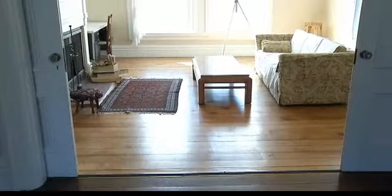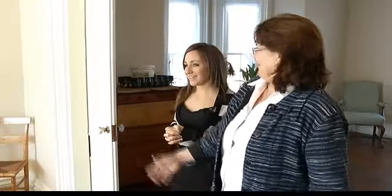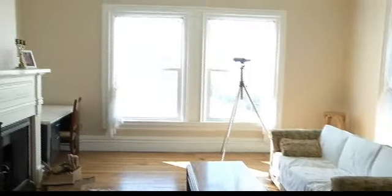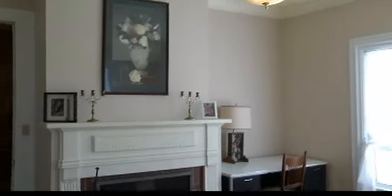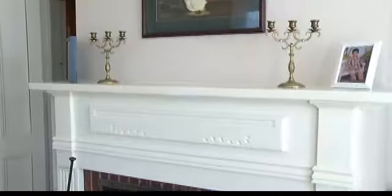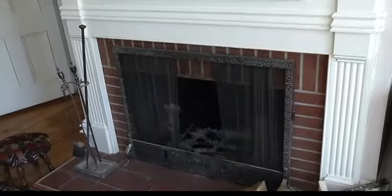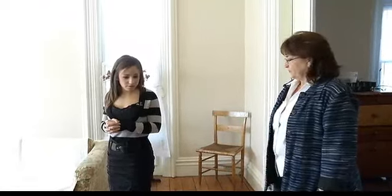Isn't it beautiful? Look at this room — can you imagine just sitting here watching the snow fall all winter long, or the sunshine in the summer? We've got a nice bright day today. And take a look at this fireplace — the woodwork in this house is just incredible. The handcrafted work around there makes it a real focal point. And everywhere we go you'll see these beautiful antique wooden floors.